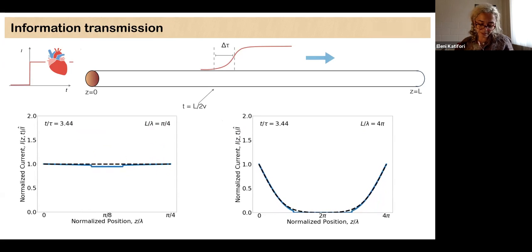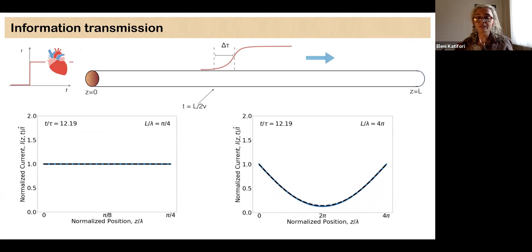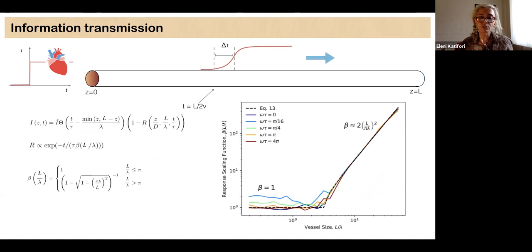We looked at this problem at the single vessel level and he did a wonderful job analytically essentially solving these equations. And there are two limits, the long and the short vessel. But again, I will skip all that because we're out of time. But what he found is that the characteristic time, which we call the response scaling factor, has a very robust form, regardless of the frequency, regardless of many things. You can see it on the cartoon, on the plot on the right.